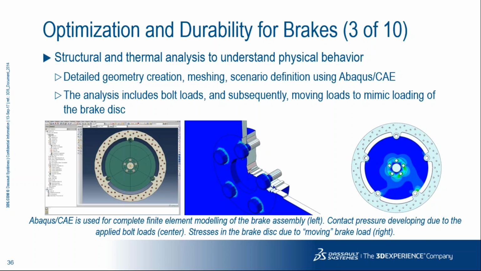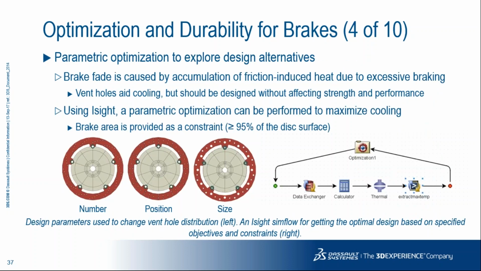This slide explains the integration of this model in Isight. You have multiple components, for example data exchanger, calculator, and thermal analysis done using Abaqus, or the SimFlow methodology, which are included here to do the optimization. It explains how Isight is used to integrate the process and to perform parametric optimization.